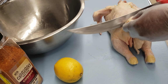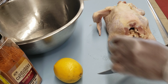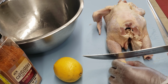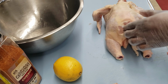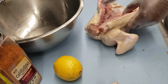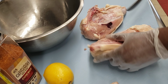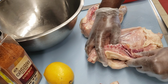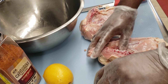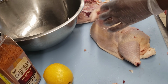Creative kitchen. So today we're gonna be making fried chicken. We're gonna be doing two different types of fried chicken today. We're gonna do one that's called the Barbie fry, and we're gonna do one that's just my personal fried chicken recipe.